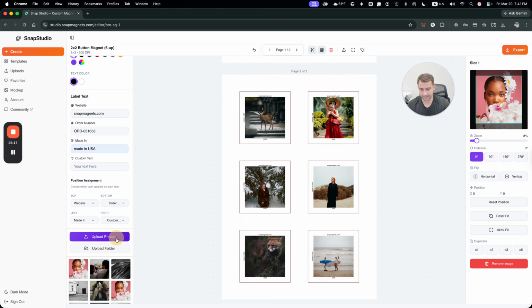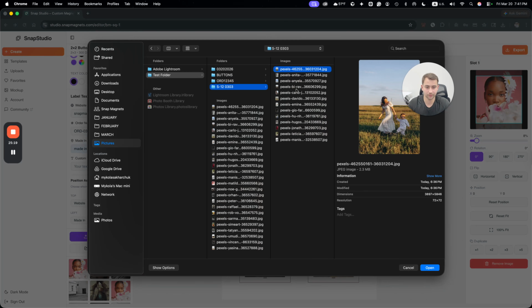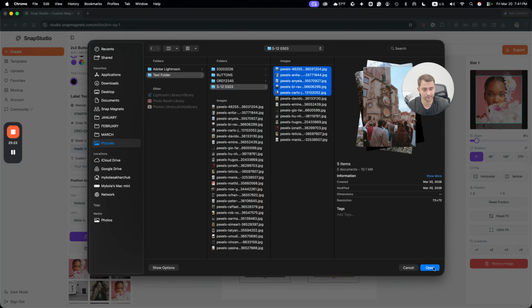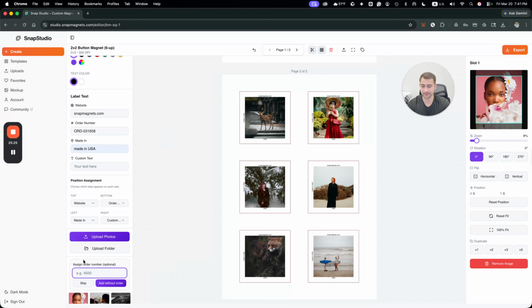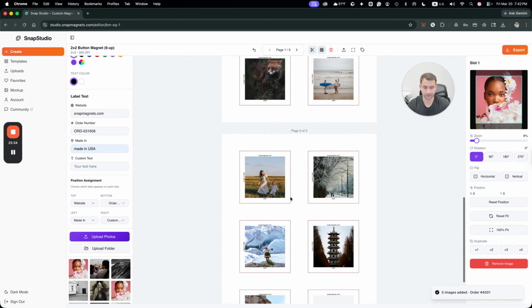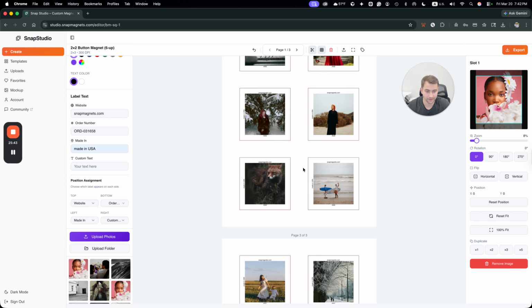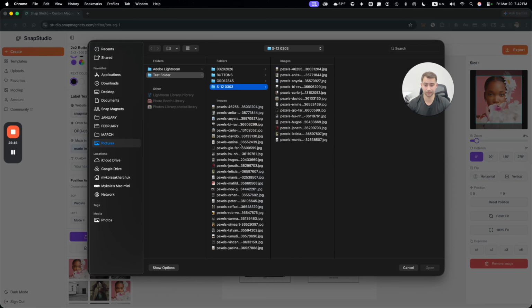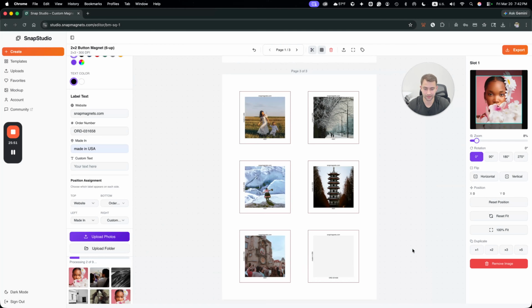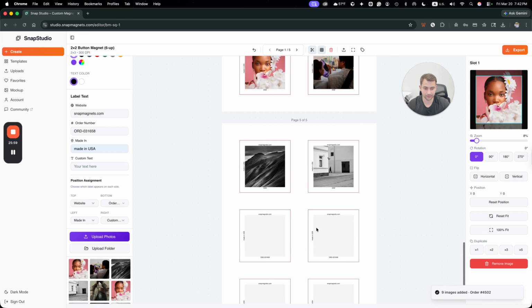Okay. And then we do have another customer who placed an order for 5 magnets. Click here, and it's asking you again, assign order number, 4501. Apply. So as you can see, those images got their own order number, 4501. This one, 4500. And let's say we got a third customer who placed an order for, I don't know, another 9 magnets. Click, and 4502. Apply. There we go.